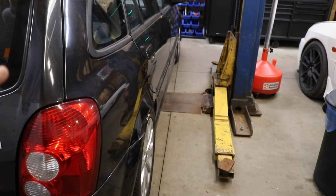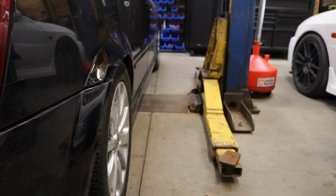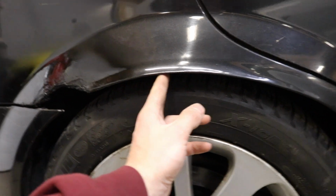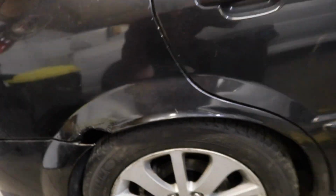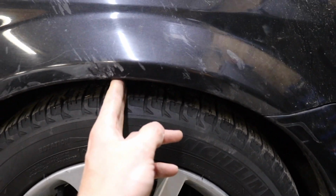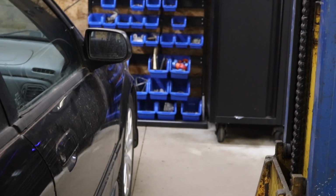So if we look from the side of the car, you can actually see the camber on this wheel looks pretty good, and the toe looks pretty good. Ride height is pretty low. We got like a 2-finger tight gap. So we're probably gonna raise it up in the rear eventually, but not right now. Then in the front now, we got this thing raised up pretty high. We got like a solid 2-finger gap there. And if you look at that tire, it looks relatively straight. So the alignment on this side's pretty good.